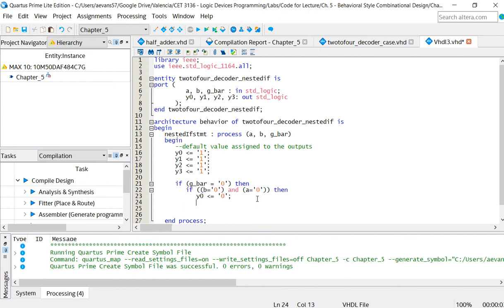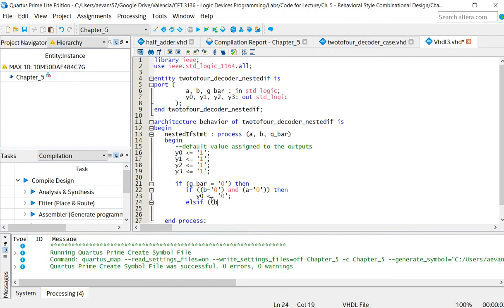But what we want to do is evaluate some other ideas. So maybe A and B both aren't low. Maybe A is a 1 and B is low. We want to check for that scenario. So we're going to use what's called an else if statement. So if this is not true, we will then evaluate the next condition listed after else if. So if this or else if this. This is the next line we're going to evaluate.